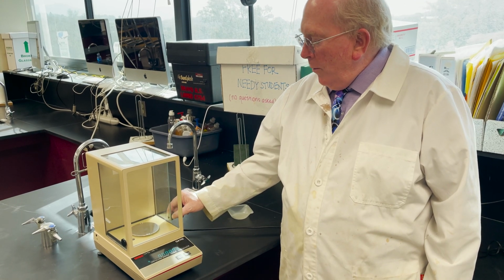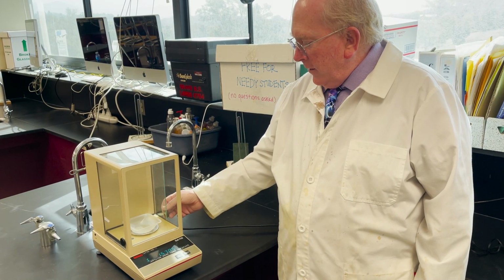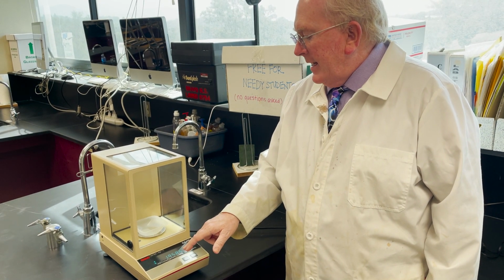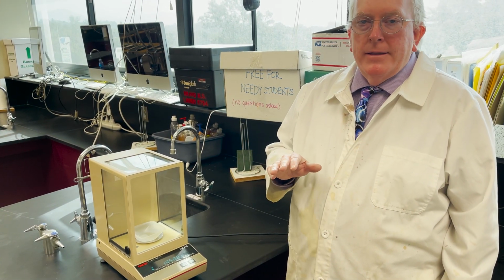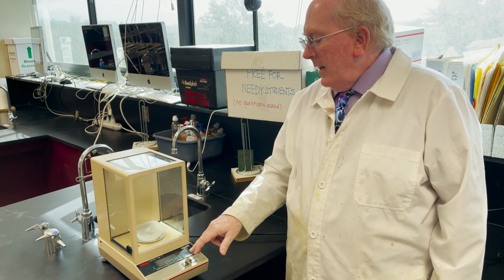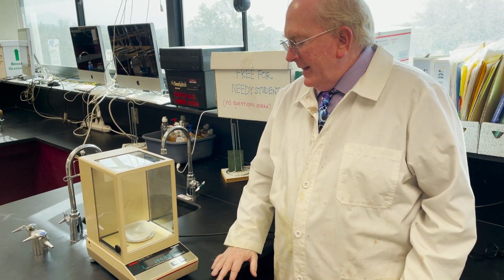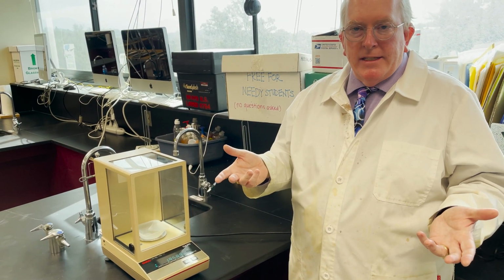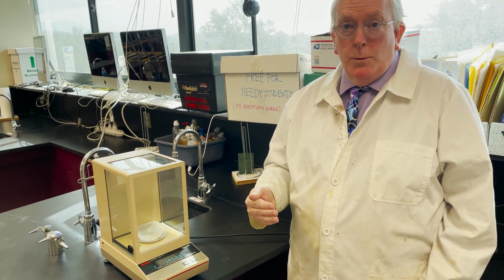Now what I'm going to do is open up the glass cabinet, put a weighing dish in there, and then close the glass cabinet. And I have 1.9586 grams. When the g appears, that means that the balance is typically stabilized. Now, we're getting a little bit of fluctuation in the last number, and it can literally be just from me leaning against the counter or vibrations in the building because of HVAC equipment. Very typically, if you're using one of these, it might be in a basement room of a building where you don't get quite as many vibrations.